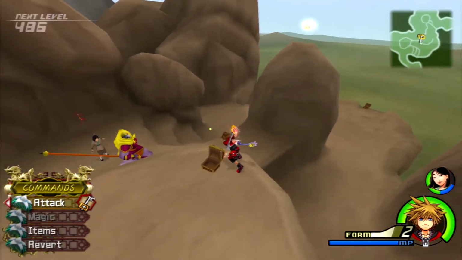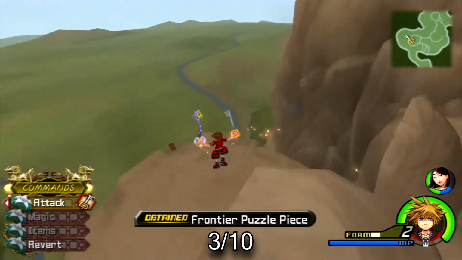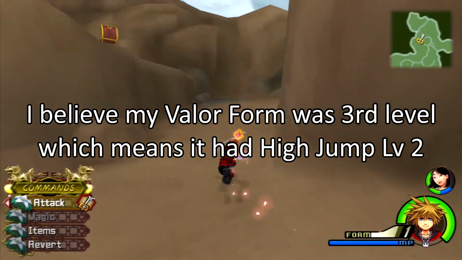Oh, and real fast, if we come back later with a higher level Valor form, we can just barely grab the Frontier puzzle piece that's above the big rock in the mountain trail.